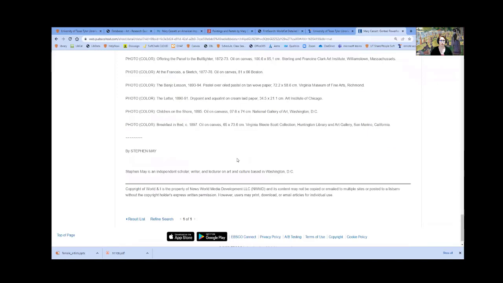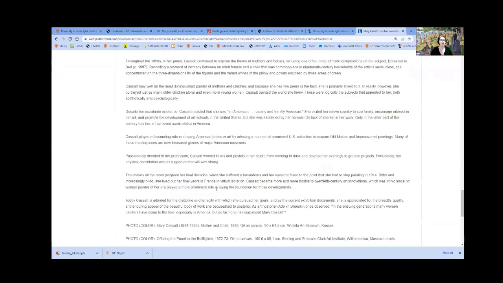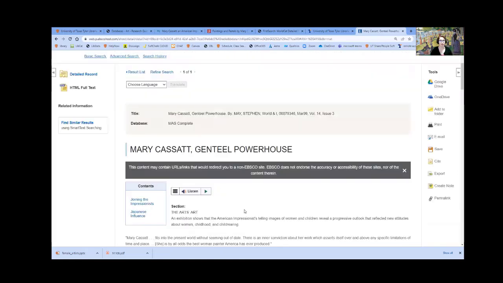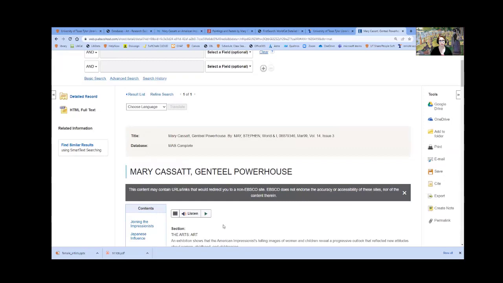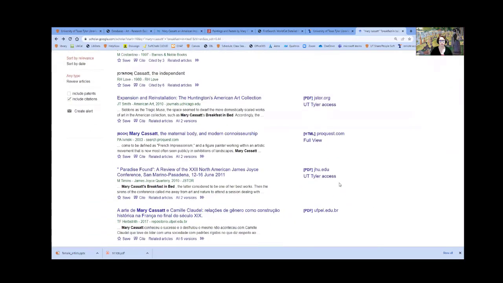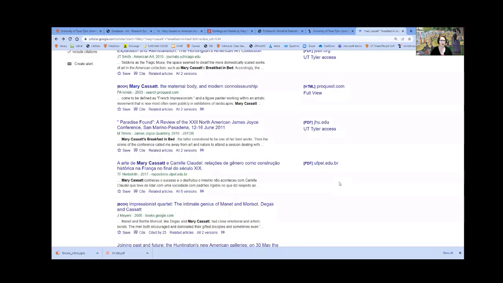I'm not getting the actual images, so what I could do is an interlibrary loan to see about getting a PDF of this. But again, there's no way to say, look, Mary Cassatt has to be the subject of the article. That's why we're getting stuff that's kind of odd, but they're mentioning it.